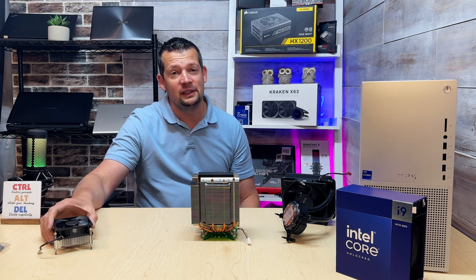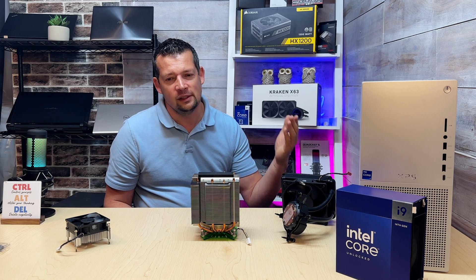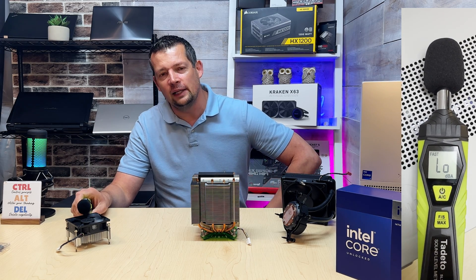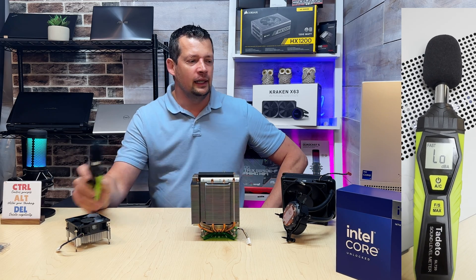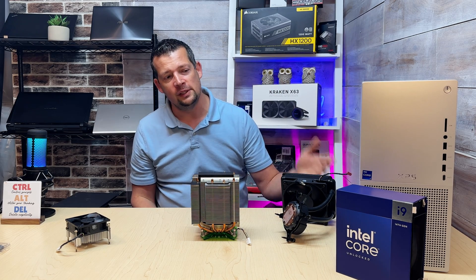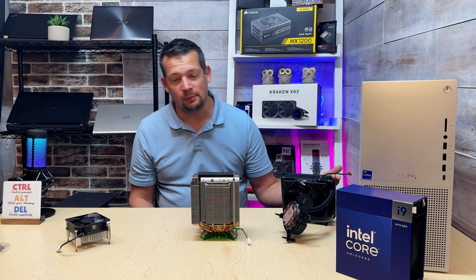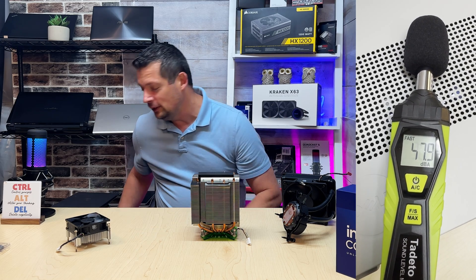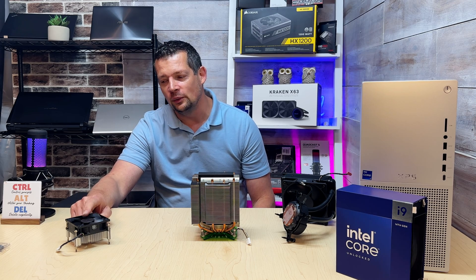There are advantages with all three of them, even with the pancake. If you purchased this PC just for daily browsing or light tasks — not power-hungry applications — this is the quietest option. When I use a sound meter, you can see that when idling or doing lightweight work, nothing is coming out of this thing. The sound meter constantly shuts off at 30 decibels, and I'm putting the meter at the loudest point. So if you're somebody who just uses a PC casually, this is the quietest option when it's not being throttled. But when you start pushing it, this fan will go up to 60-70 decibels and will become the noisiest option between all three.